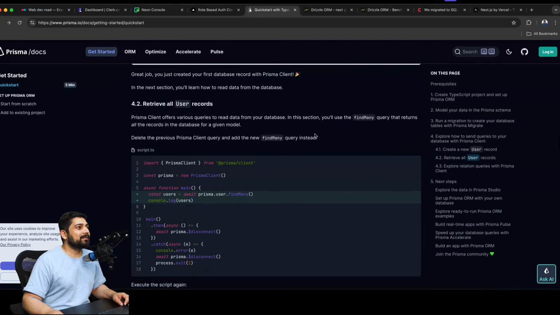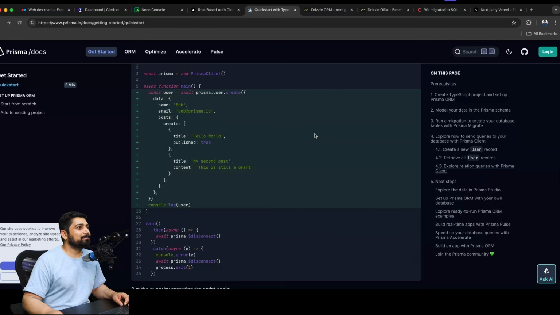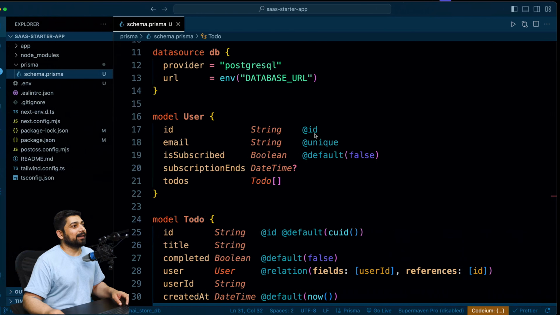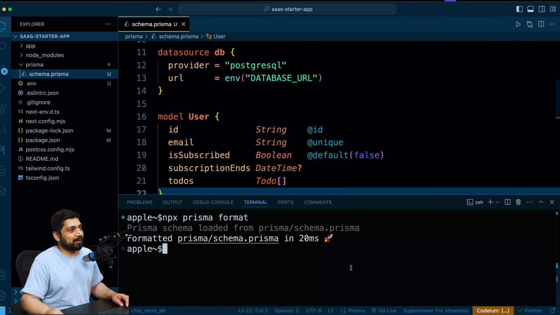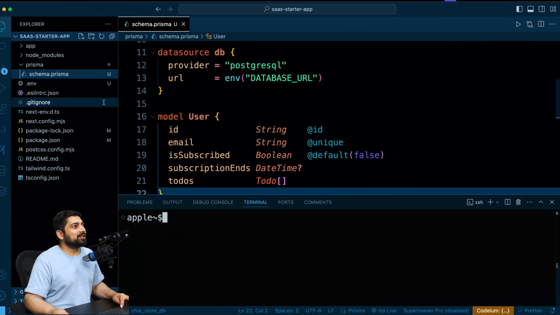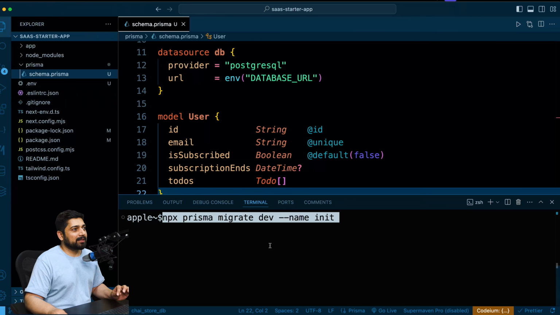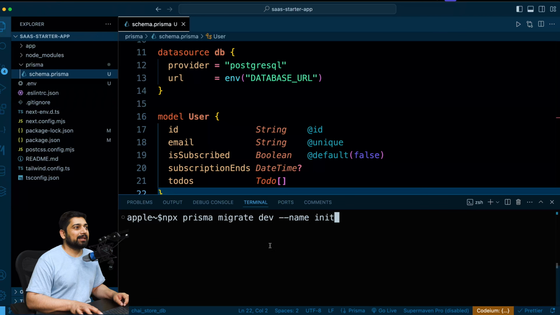Nope. We need to first migrate. Migrate is also an interesting command to look out at. Now notice here in Prisma, you have just one file which is known as schema.prisma. If I go ahead and copy paste this, the new command that we have is npx prisma migrate dev. So this all is happening in the development environment.